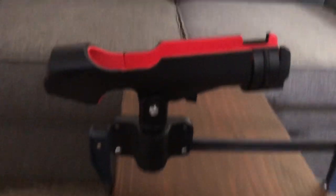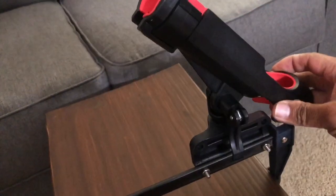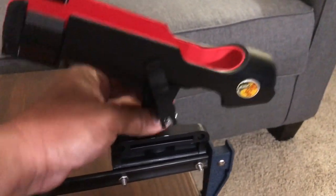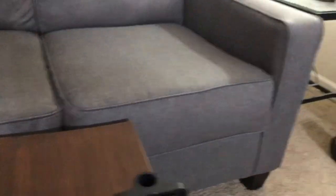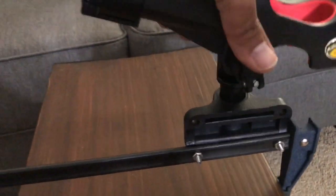I mounted this rod holder to the bench. As you can see, this is the position you would lay out your rod — this being the back side. You can adjust it up and down, turn it as the current changes, so you don't have to move your rod holder to any other spot. Very versatile rod holder. The wood clamp holds real tight — it locks in one place. You twist it around and you can remove the rod holder, position it back and turn it so it locks. In the instance you have a big fish, it won't pull the rod holder off the clamp.